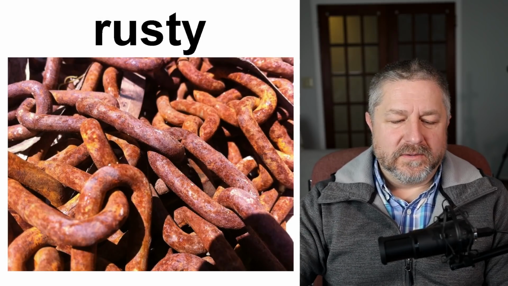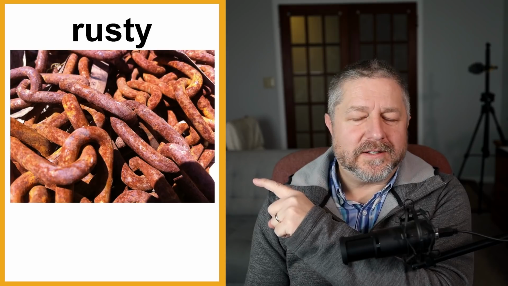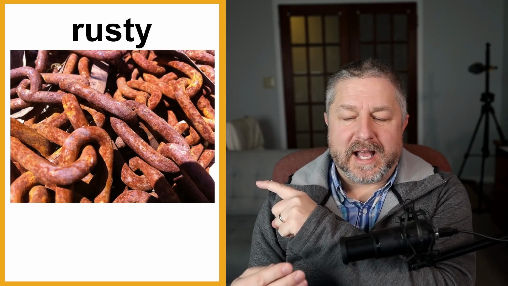Rusty. When you leave things outside that are made of iron or steel, eventually they rust. The air, I think the oxygen and the metal together create rust. Rust is this brown substance. I had an old truck in my driveway for a year, and people were commenting on how it looked really rusty. When something is rusty, it's usually old, and it's definitely made of metal.